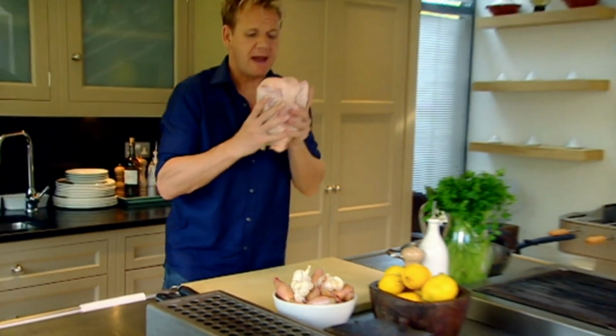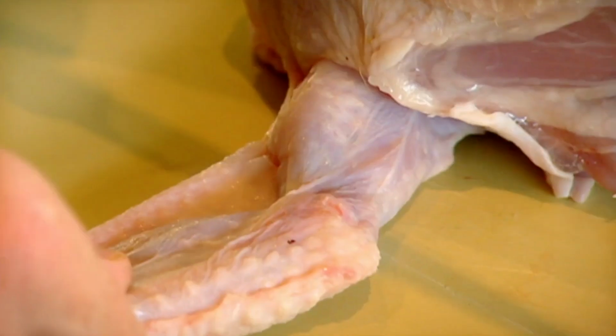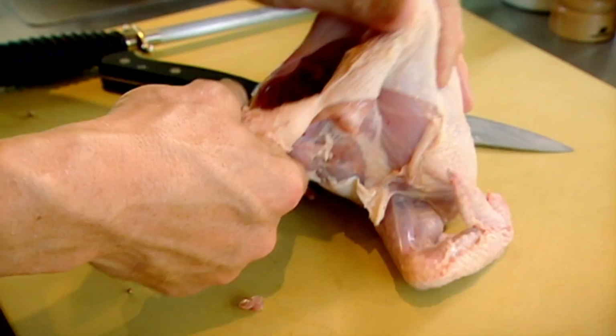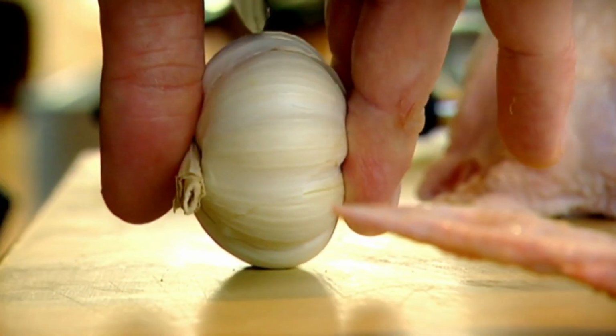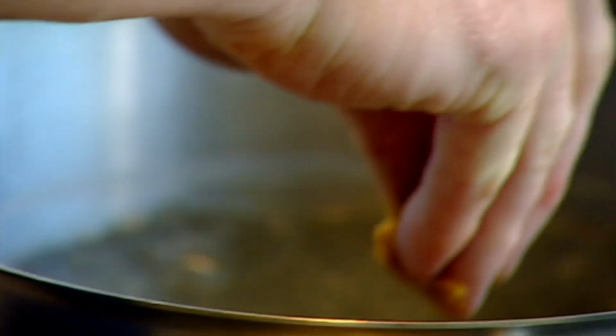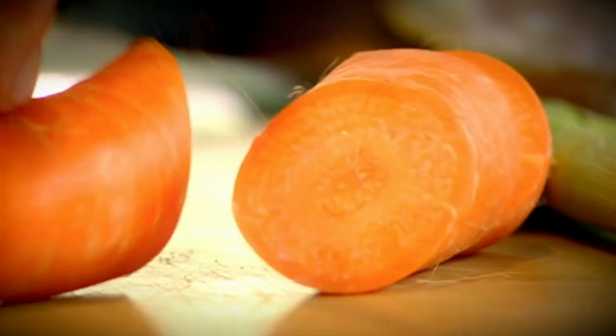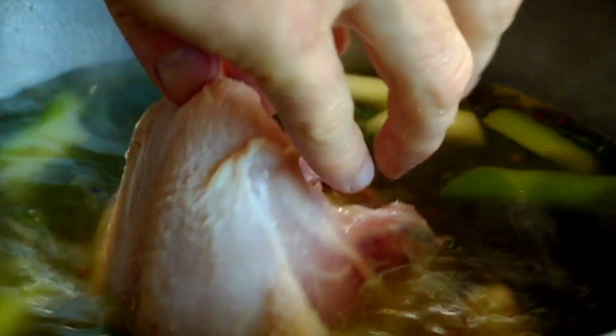Chicken, perhaps the most popular bird in Britain. Remove legs, wings, parson's nose. Stuff with garlic and salt. Poach and stop. Carrots, celery, leeks, pepper and coriander. Thyme, bay leaf. Poach, 12 minutes.